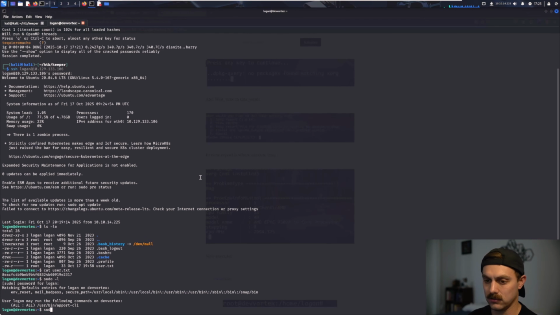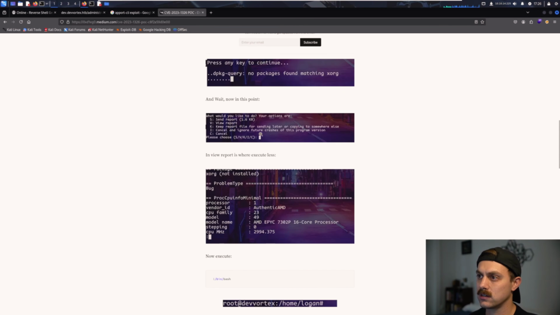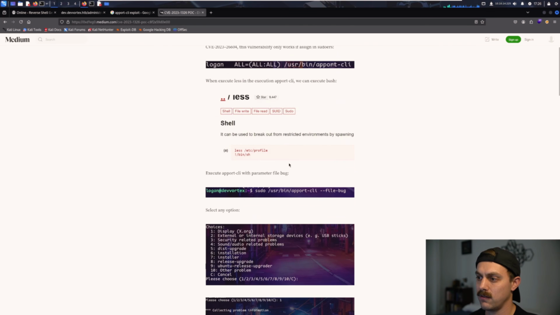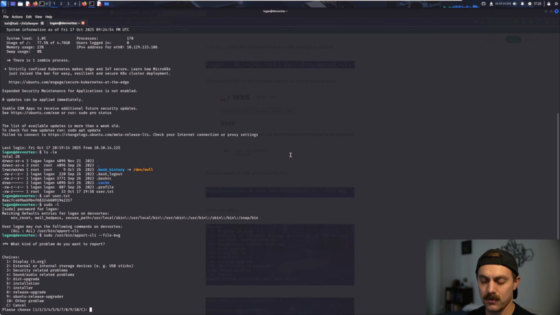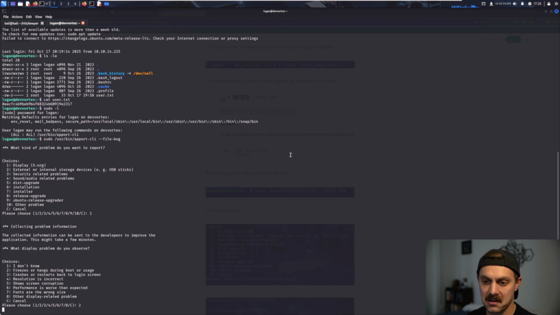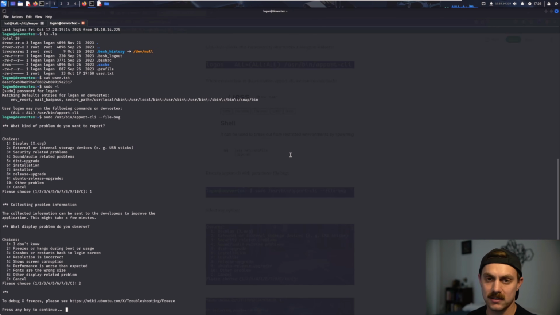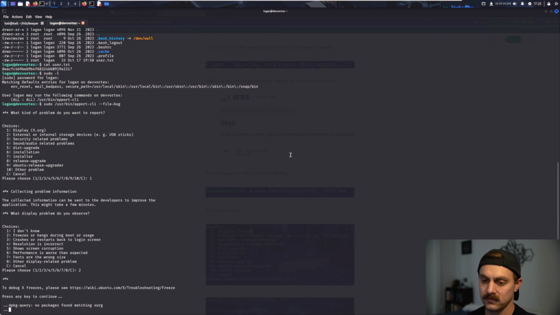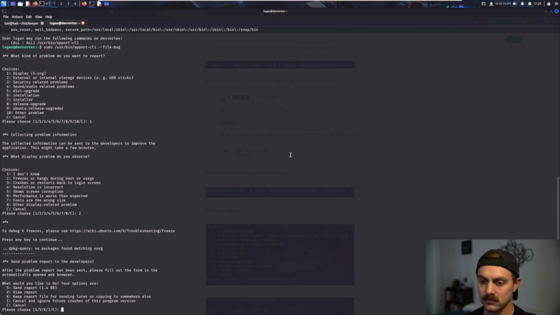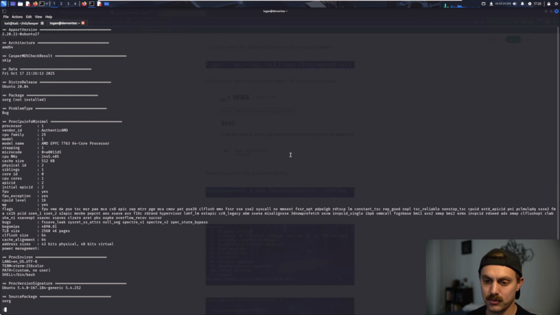So I'm going to go ahead and do sudo. I'm going to copy this, and then I'm going to use that dash. Let's see what he wrote in there. File bug. And then when I get my prompt, I'll just hit 1, and then I'll just hit 2 here. I'm going to press any key when it prompts me to. We'll give it a second. And then when I get to this point, I'll just press V to view.